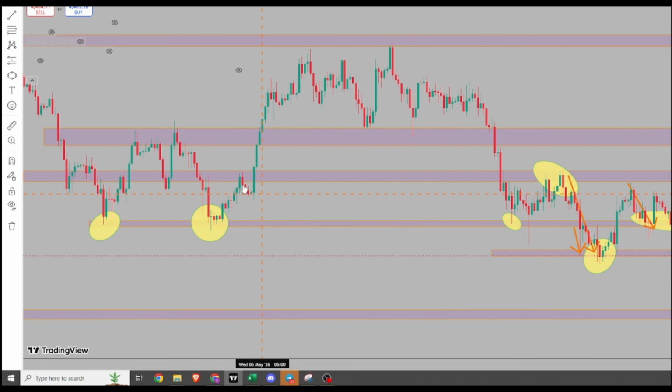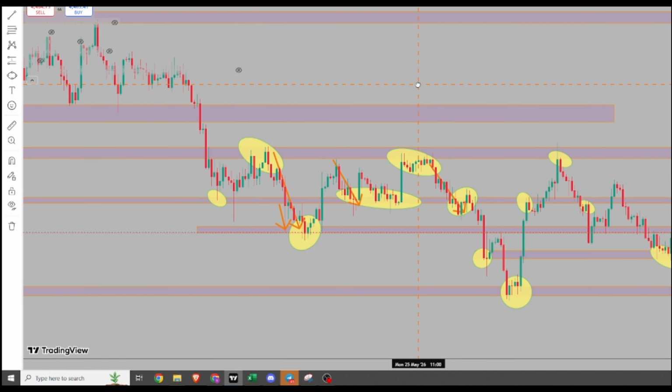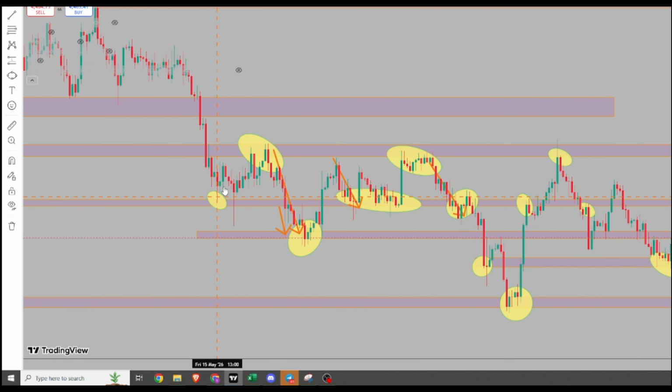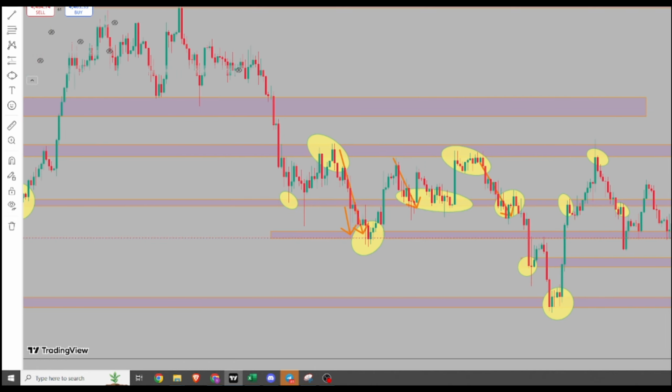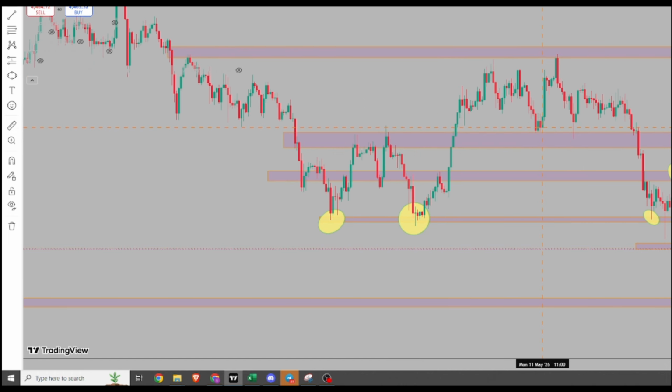Even this key level has had reactions. Reaction there, reaction there, reaction there, reaction. Even that key level has had reactions. We're on the 2 hour time frame, guys. We are just looking from, look, May the 26th, which is a couple weeks ago, till now. That's all we need to see. It's this simple, guys. Trading cannot get any more simple.